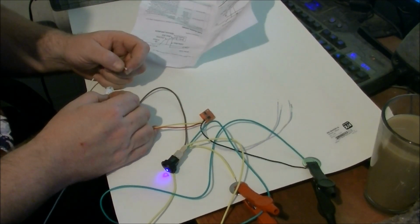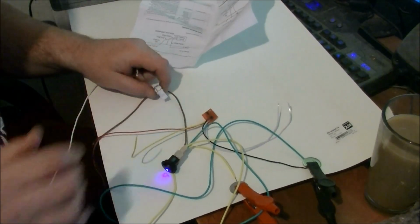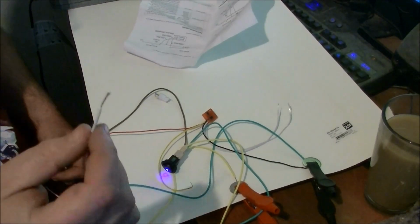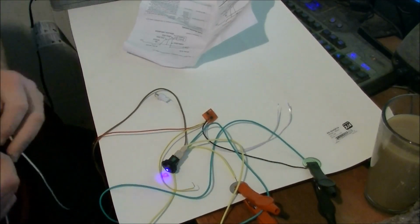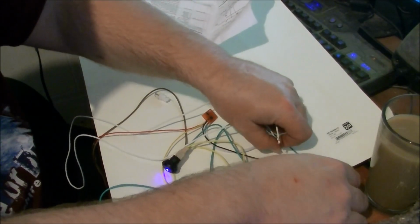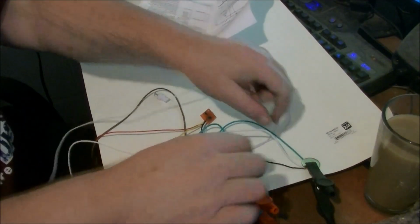Oh wait, what am I doing? Yeah. Oh, so stupid. You know why it's not working? Because I don't have the other end of the wire on the negative. Stupid. There we go.